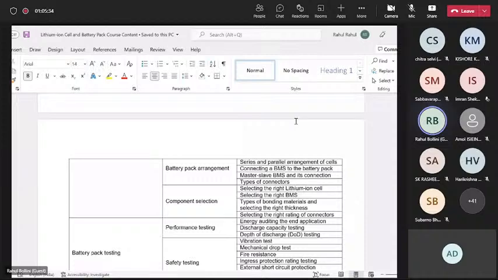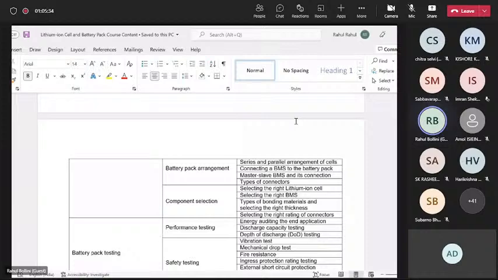So whenever you make a pack, it's not that some customer tells you make a pack and send it to you. You need to understand what is the application. You need to study a little bit more. You need to send out a questionnaire to them and ask them what is the wattage of your motor, what is the peak current, what is the continuous discharge current, what is the charging current, what are your operating temperatures, and all those settings are actually put in the BMS, and those kind of cells have to be used internally. So that's basically called energy auditing.